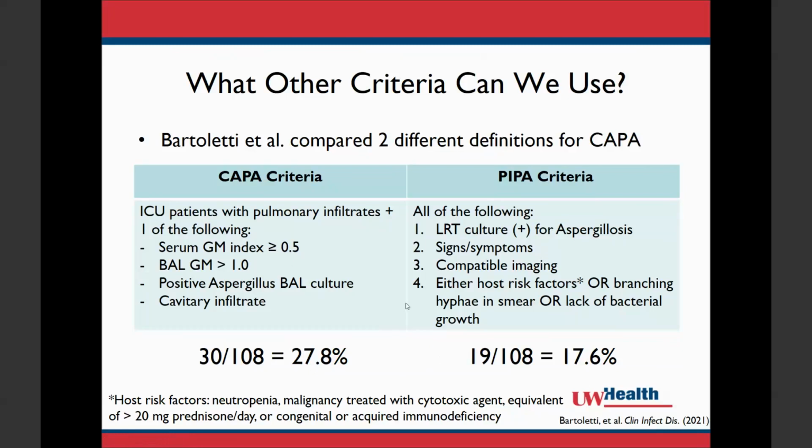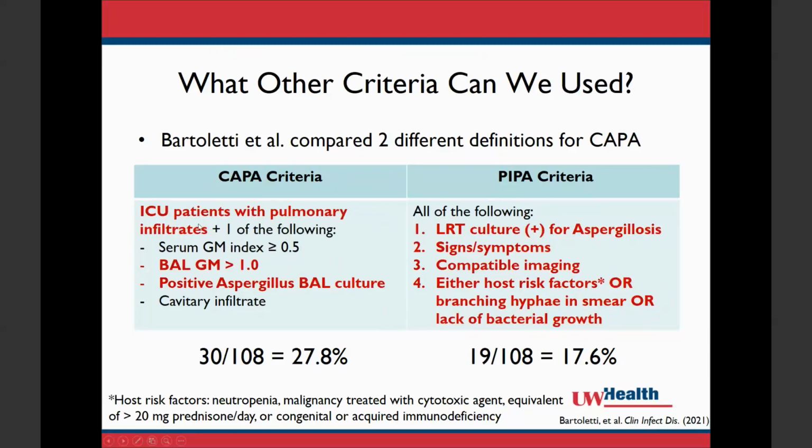So most patients qualify based on imaging and signs and symptoms. So really what we need is some sort of biomarker or a positive culture to make the diagnosis. And so highlighted in red is going back to our patient. So imaging, we'll assume for him that his imaging was compatible. And then his worsening respiratory failure qualifies the signs and symptoms here. And then his cultures also qualify him. So using both criteria, our patient would meet the diagnosis for CAPA.